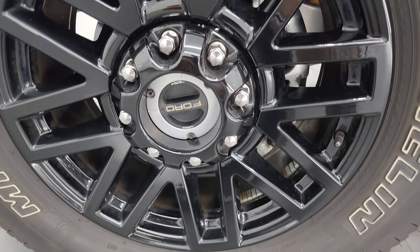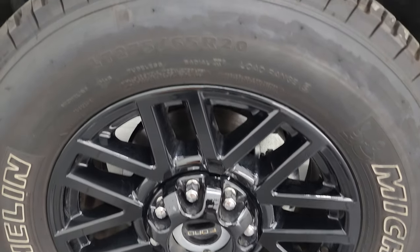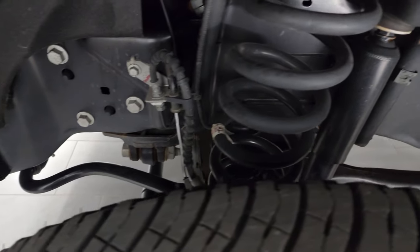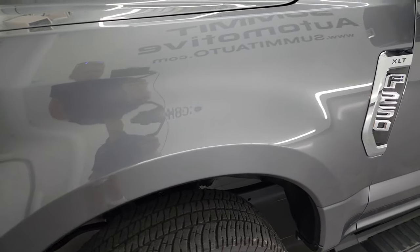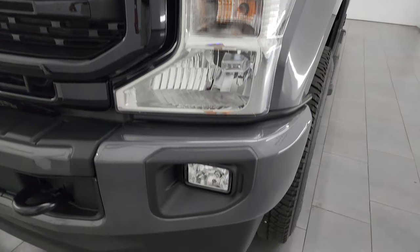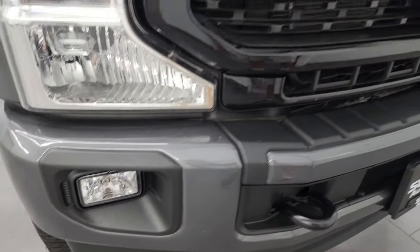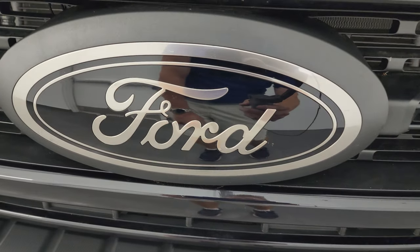The XLT Black Appearance Group gives you the 20-inch gloss black painted alloy wheels and Michelin LTX LT275/65R20 tires. Front tires have right around 60% of the tread left. Frame and underbody is in exceptionally nice, clean condition. This is a one-owner, clean title history, clean Carfax out of New Hampshire. Front fender is in excellent condition — no dents or dings. Headlight lenses are nice and clear. You get the painted bumpers, gloss black tow hooks, gloss black grille, and a bronze finished Ford logo.